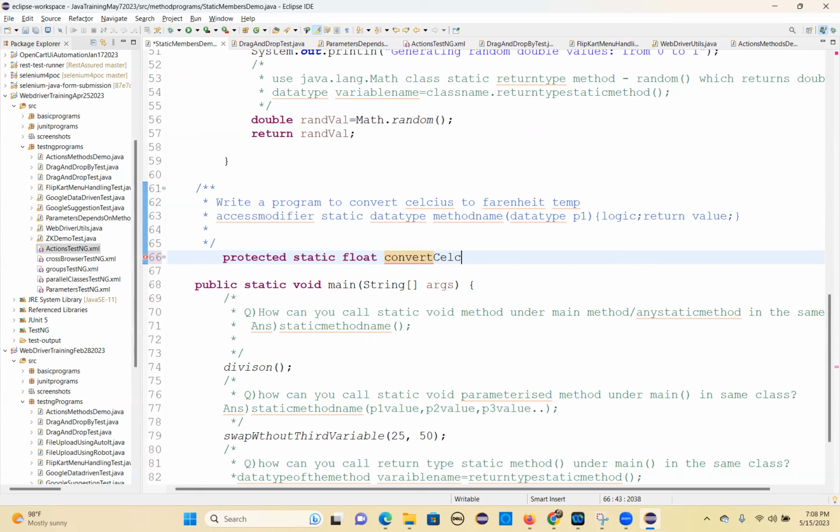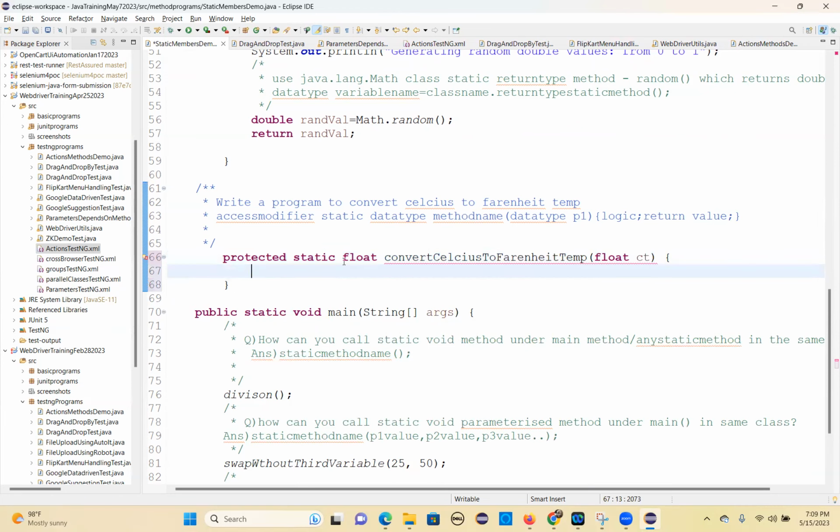Convert Celsius to Fahrenheit temperature. You have to give float CT. See that? Everything is based on the formula.